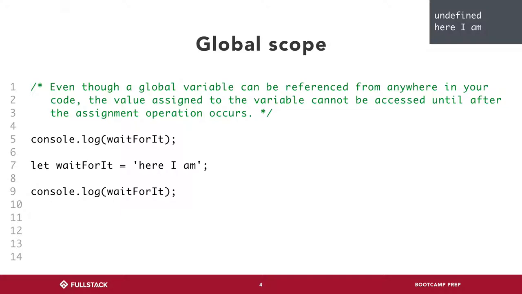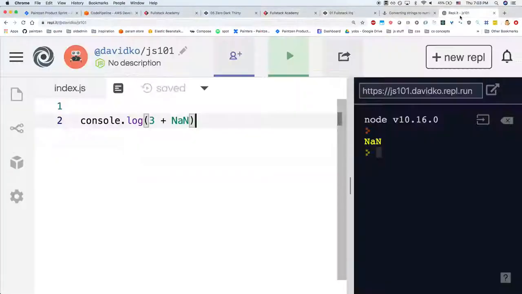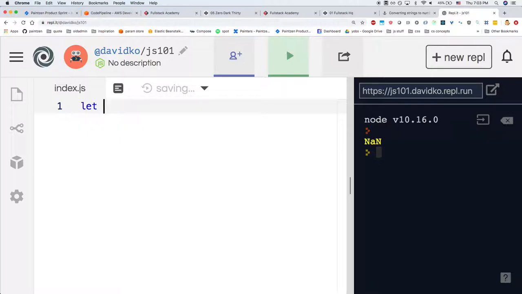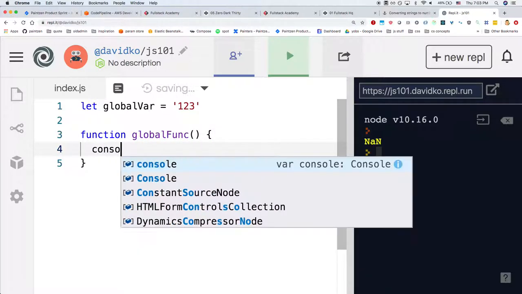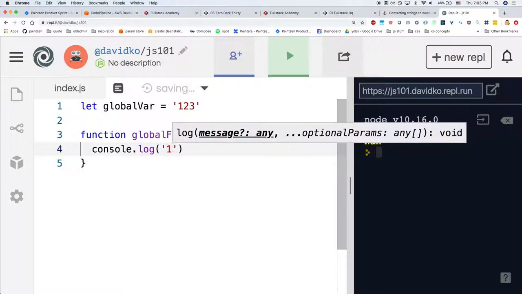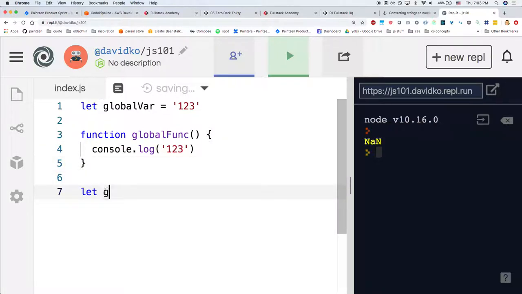You made a comment that if you have a variable in global scope, you can instantiate it after a function. You can, but it will come up undefined if you're logging it, or if your function is trying to use the variable, because it reads line by line. So for example, it's still a global variable, but it's just not used. I guess it would work in the function, it just wouldn't be logged. It looks fine, but where it's a factor is when you're actually logging it through the console. So this is still a global variable.